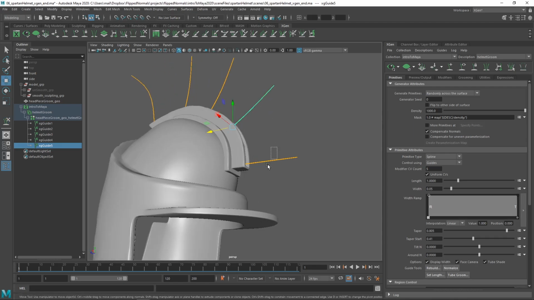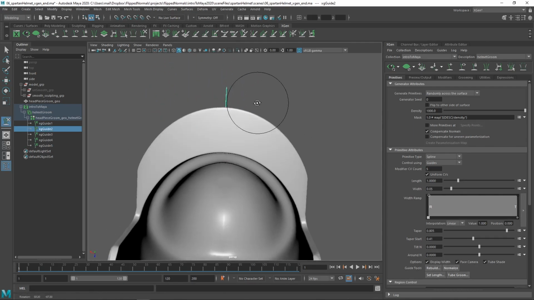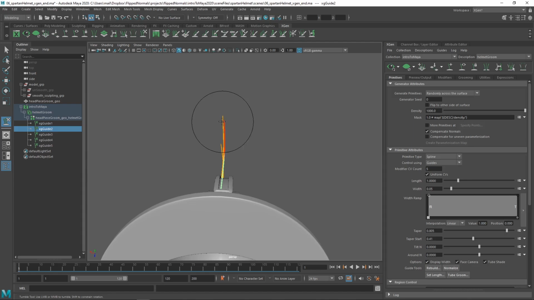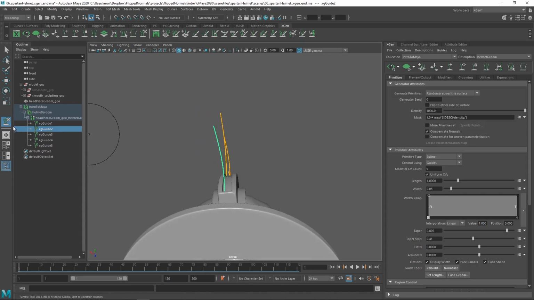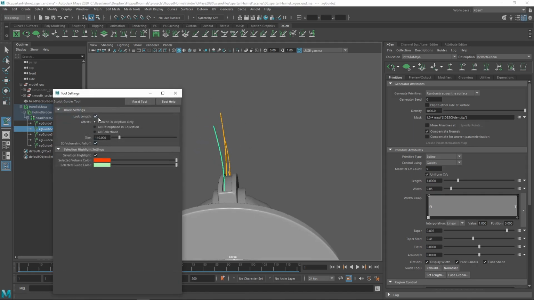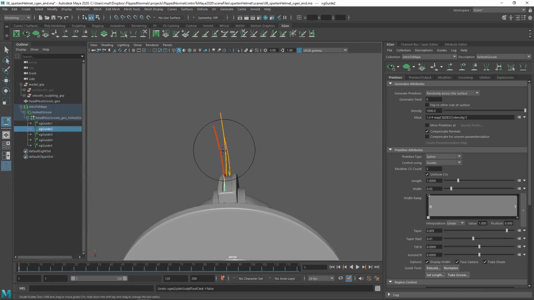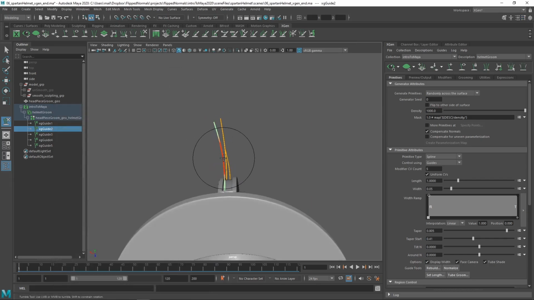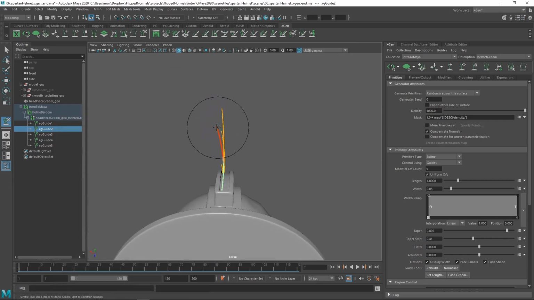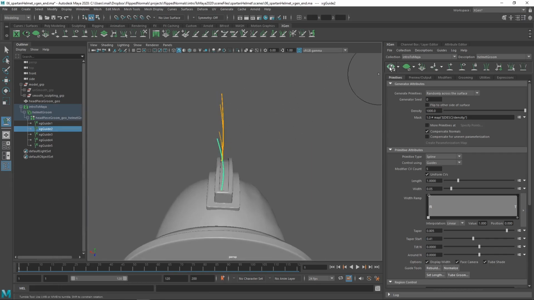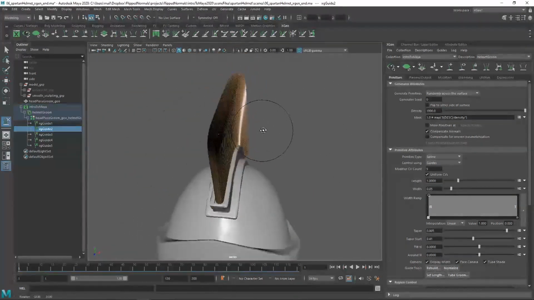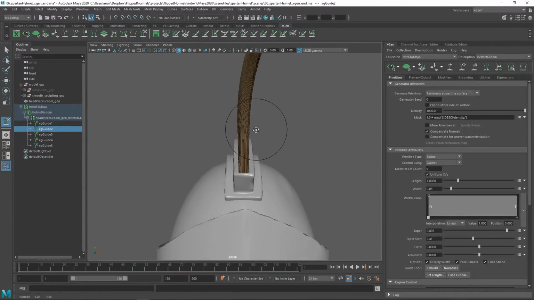And let's do the same for the last one as well. Sculpt Guides tool is phenomenal. And you can see I'm not using the setting we talked about earlier, which is lock length. I'm not disabling this. I could, but I really prefer to have it on and then make it longer or shorter with the scale tool. I have a lot more control that way. Okay, and now we're going to be seeing what's going on. And there we go. Now you can see the entire groom leans to one side.